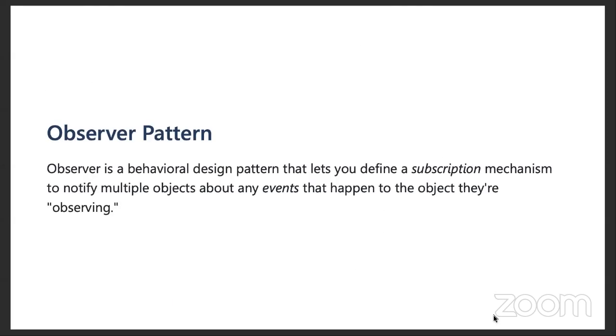All right, so let us talk about the observer pattern now. This is the last pattern I'm going to talk about today. So observer is a behavioral design pattern. It lets you define a sort of subscription mechanism to notify multiple objects about any events that happen to an object that you're observing. So what does that really mean? I'm going to use an example that's probably relevant given the current COVID-19 crisis.